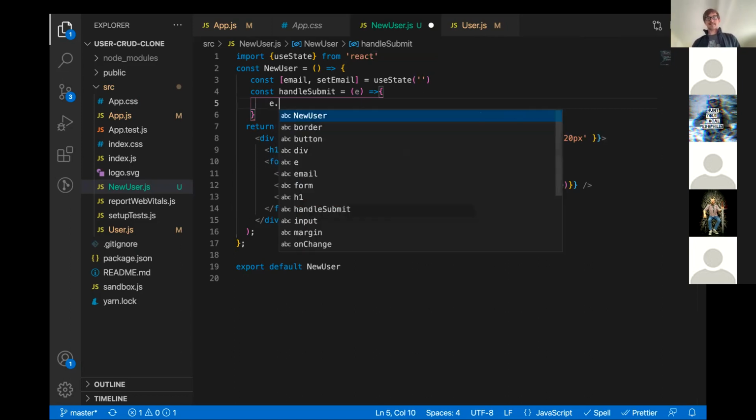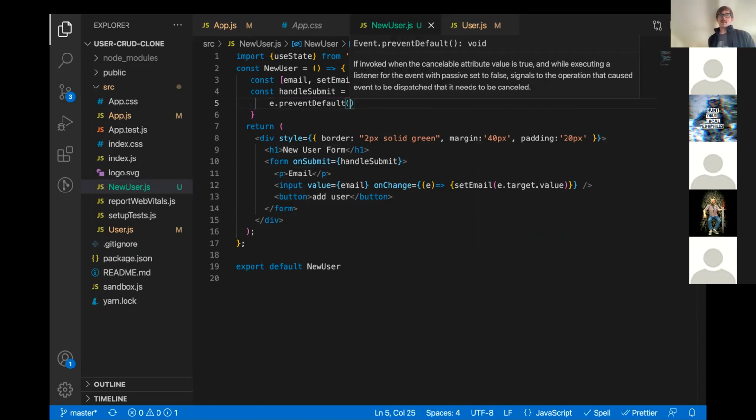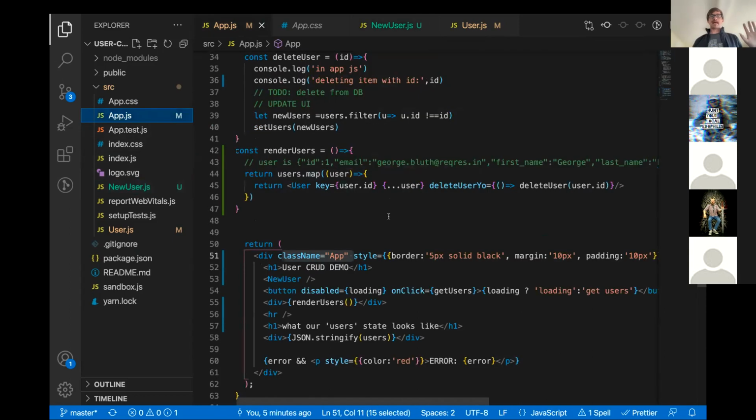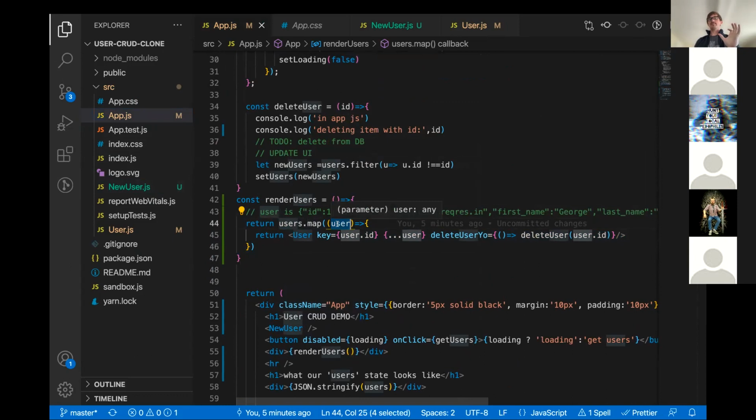On that event is a preventDefault function. It's the exact same as when I'm passing my map function. Because this is an array and map is a function on arrays, it's saying, give me a function, and the parameter you give me is going to be the thing in the array.